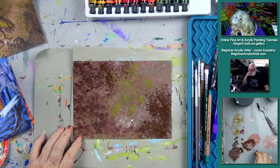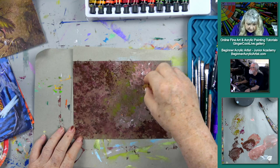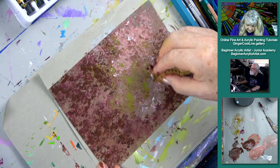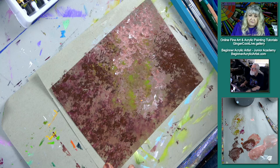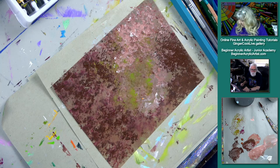Let's see if we got a little bit more of the white. Here we go. I want to go a little bit lighter up here, up in this corner. It's a nice looking background. And, you know, that's another thing you could do with your leftover paint is to just play with a sponge, right? Maybe do a few and make some backgrounds. Just let them really dry. So that's kind of what I've got there. So I feel like that's fine.